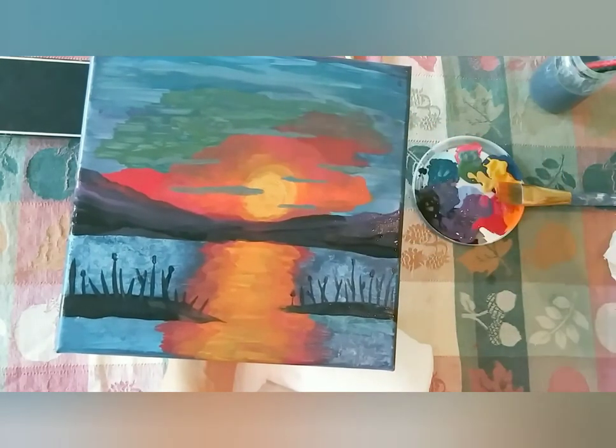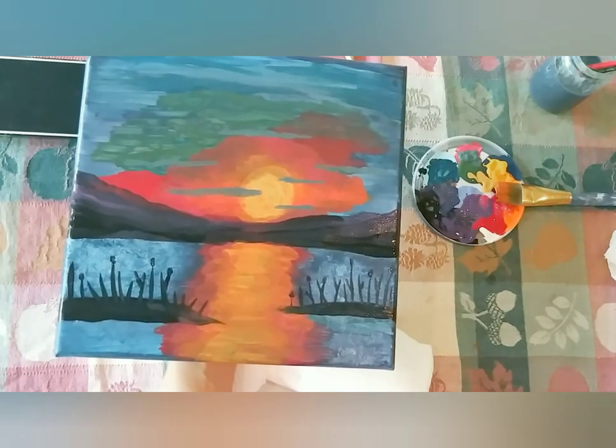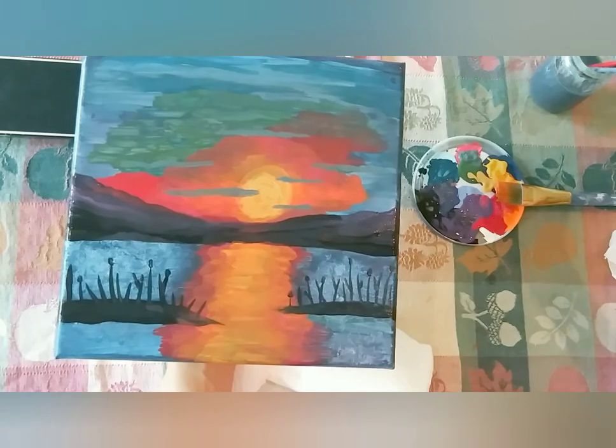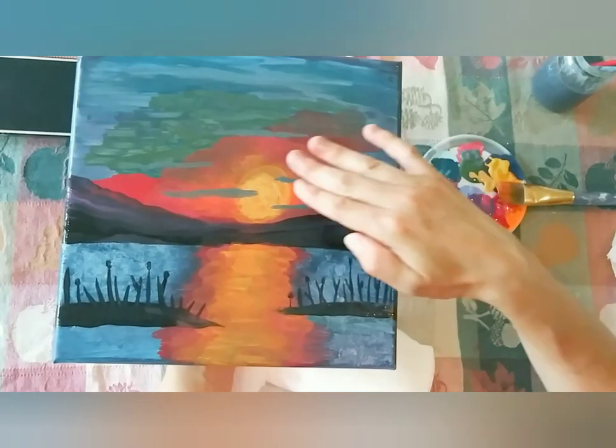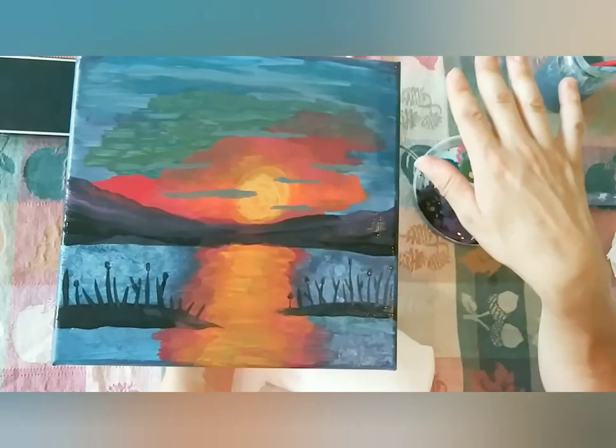If I want to, I can just go in and maybe make that a little bit brighter. I can do that now, or I can do that after it's dry. So I think what I'm going to do personally is wait till it gets dry, and then go and add some gold, maybe some shimmer.